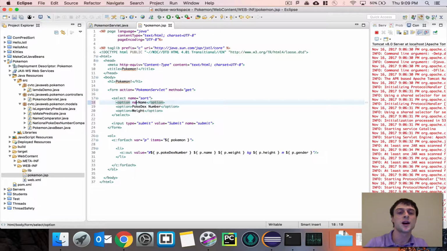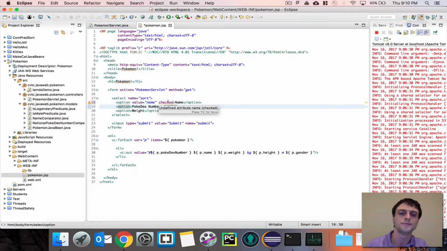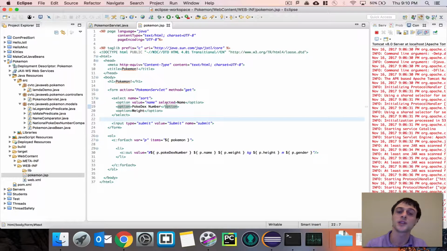I'm going to give these options a value, because select is getting its value from which option is selected. So I'm going to give this a value of name. I'm also going to give this the attribute of selected. Notice that selected attributes do not need values.